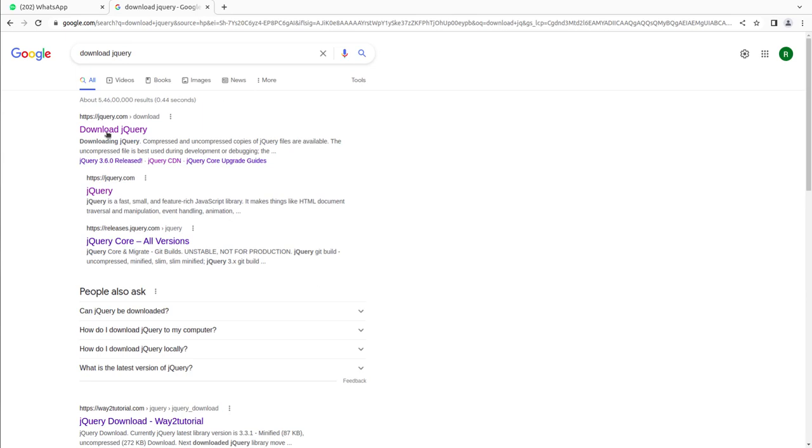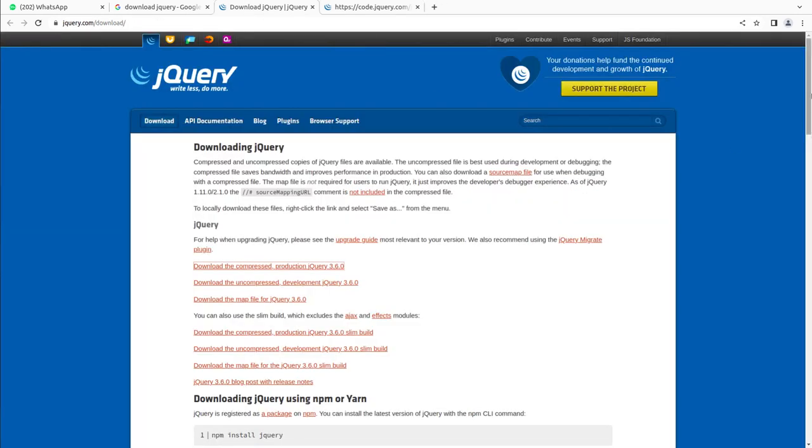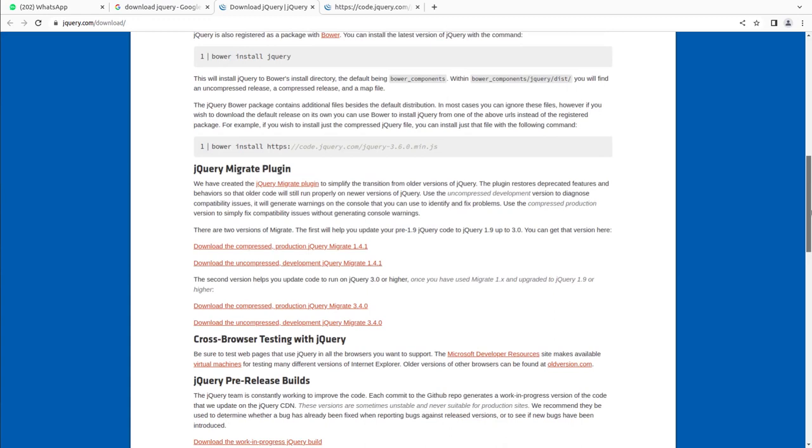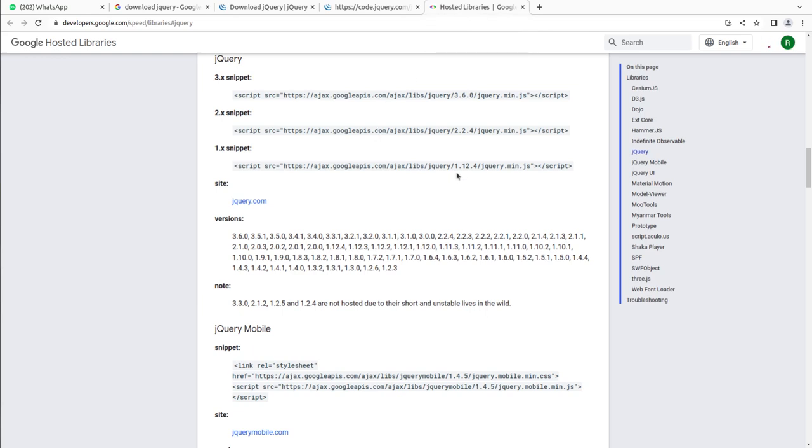Here you can open the jQuery page. There are two ways. Either you copy the complete source code and save it in another JS file and use that as a source, or else we can use a shortcut directly. If you scroll down, you should get external links or the CDNs. Here we go, we have the Google CDN. Just open it in a new tab. You will be getting the links over here, and yes, this is the latest one, 3.6.